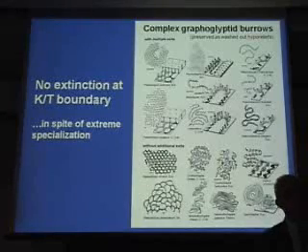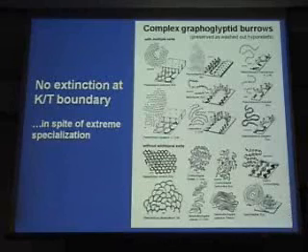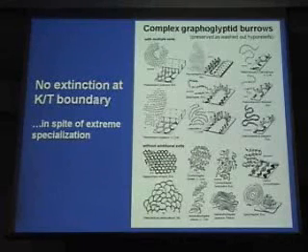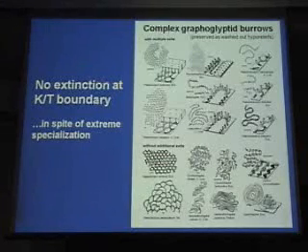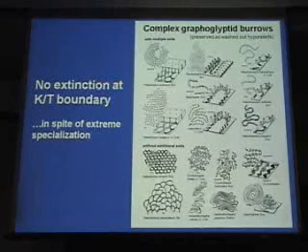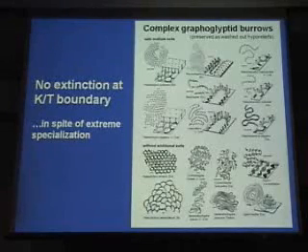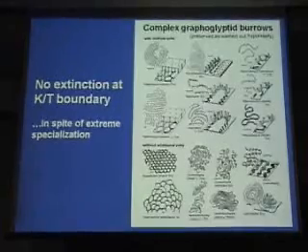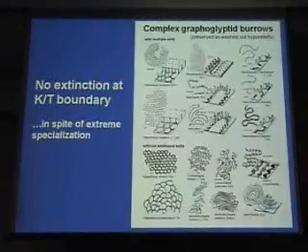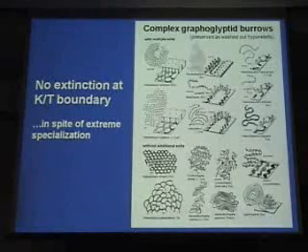Now the question, and I hope I have convinced you about the complexity of behavior that is expressed in these trace fossil patterns. Now, what happened at the KT boundary, Cretaceous, when all the dinosaurs, ammonites, and so on went? What happened in the deep sea? And the answer is nothing. Even that big event caused by the impact of an asteroid did not reach the deep sea. So that's time constancy.